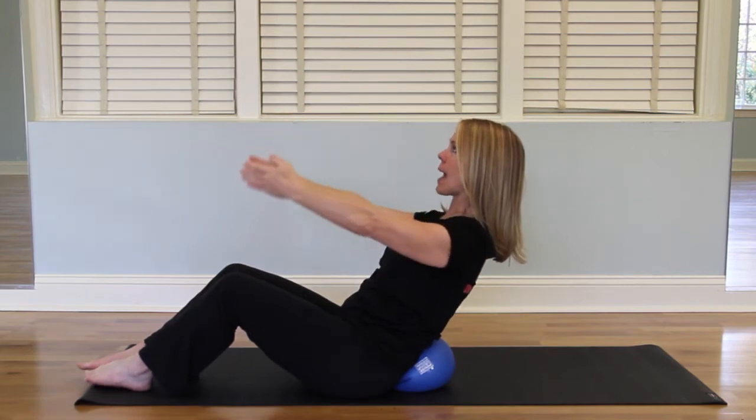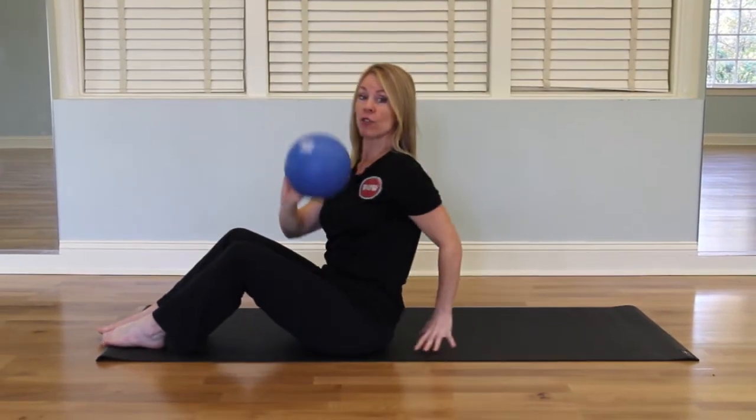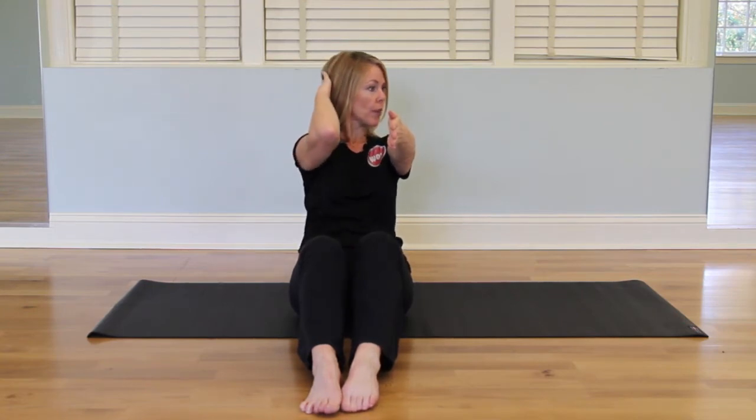You should be quivering by now — lift and lengthen. Next exercise: I will face you so that you can see what the arms are doing. You know that the ball is wedged against you. Sitting up tall, arms in front, scooping the belly, pushing back into the ball, placing your right hand behind your head. Lean back, come up, pulling the elbow into the arm, and open. Your left arm does not move, and open. Feel the core scoop to pull the elbow in to the opposite arm, and lift. Excellent.